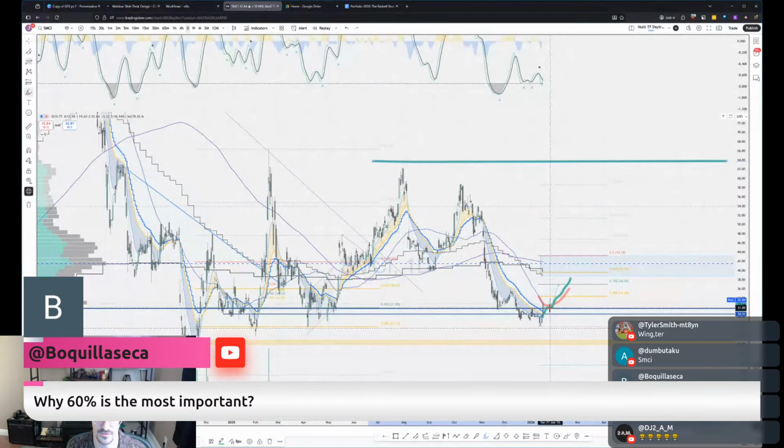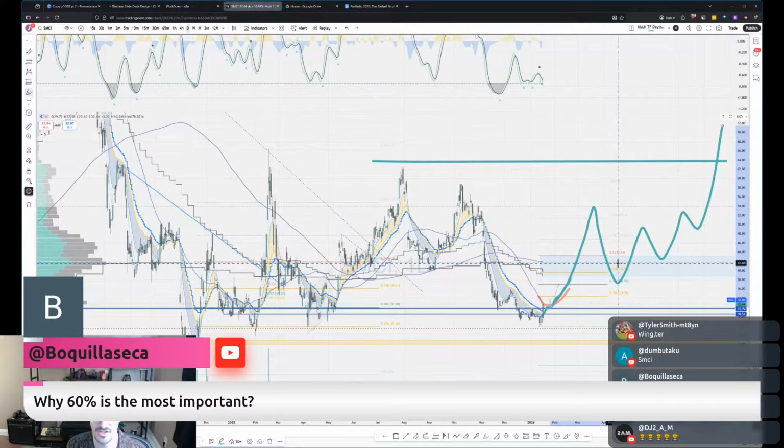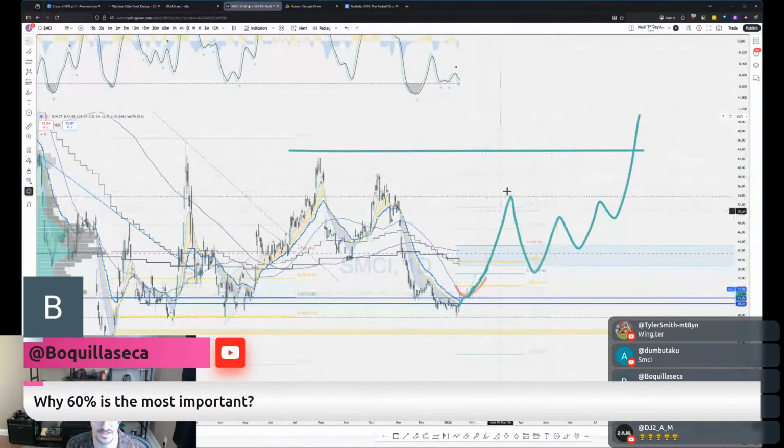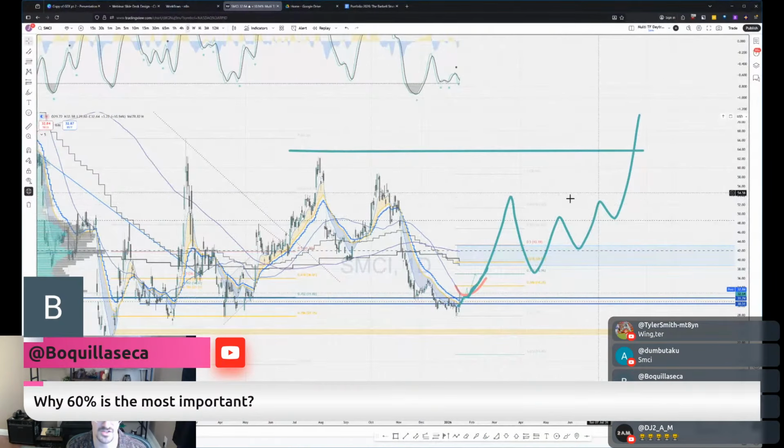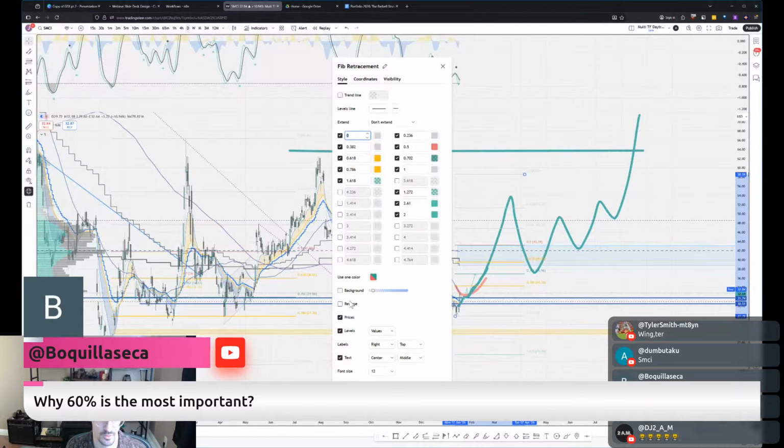So very likely, first it'll come up here, then it'll come back down, then it'll come up here, then it'll come back down, it'll come up here, come up, see? So it needs to kind of digest this range. How does it do that? Well, there are levels that we can look for interaction at.